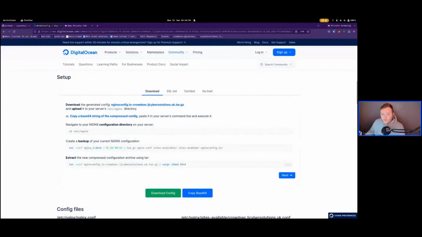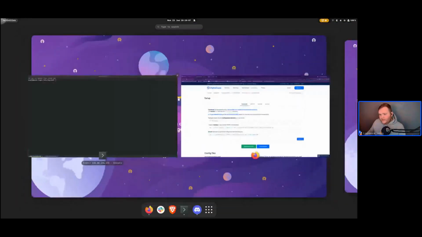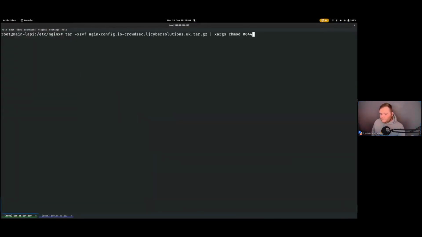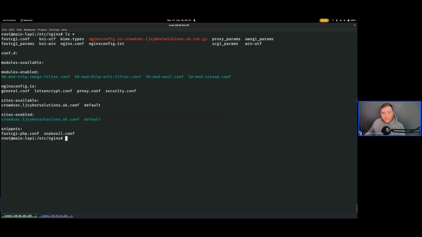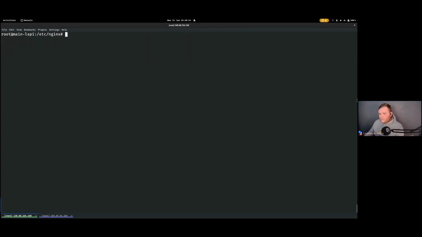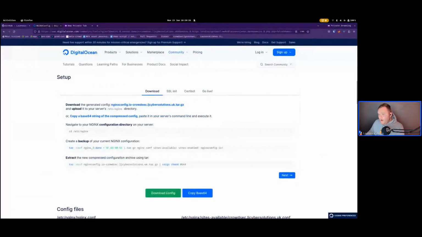Once we've done that, I don't want to take a backup. This is if you want to create a backup, run this step. But because I am fresh out of the box of Nginx, I'm not going to run it. We are then going to extract the Nginx files. And now if we run ls on star, you'll see that all those files that were in that configuration have now been placed in the general directories that they belong in. I'm just going to not go to the next bit just yet.